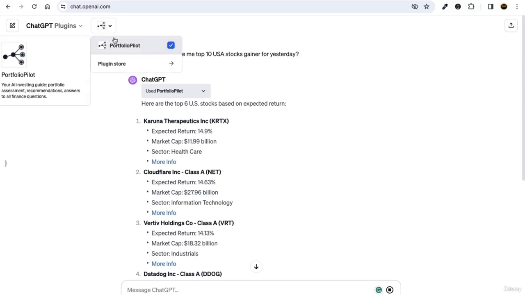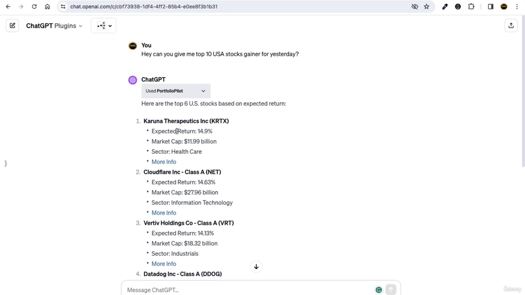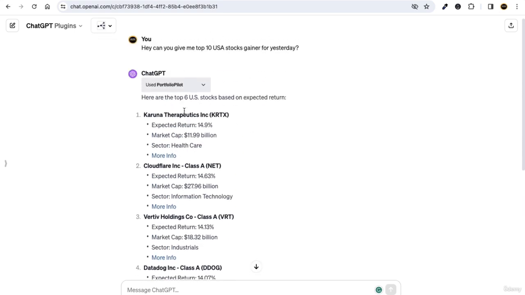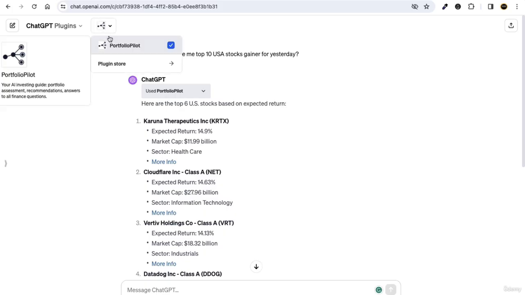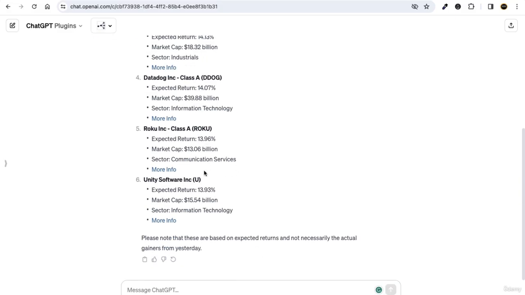Before that, I just want to tell you one thing: this is just a plugin which is going to use an API and calculations. So still do not 100% believe the data it tells you. It will help you with everything, but it's still your duty to cross-check the information before you invest in any particular stocks, ETFs or mutual funds. This is the Portfolio Pilot plugin, which is very useful for all your finance related problems.